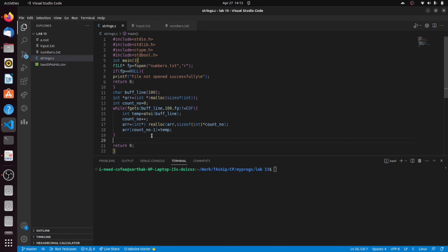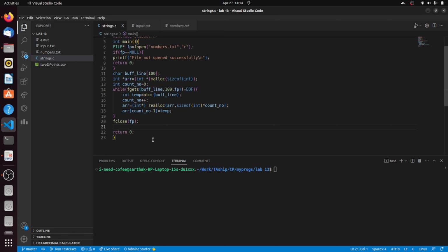Now once the file is completed and the while loop is completed, I will just close this file, fclose. It is important to close the file because otherwise a segmentation fault can come anywhere due to some memory issues. And after this we need to compute the average, right?